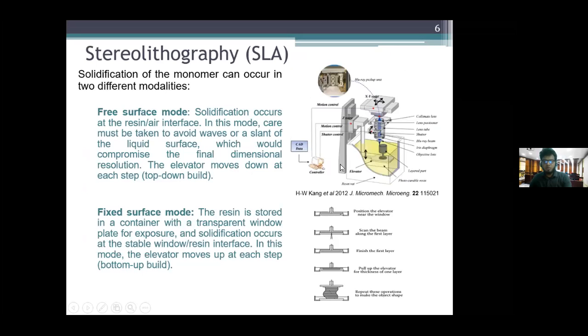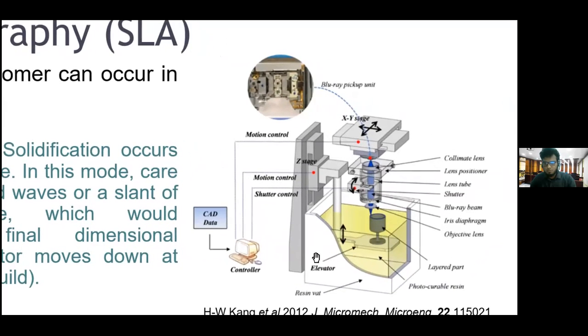So I have a more detailed figure here so that it can be understood easily. This is the main base where we can put our 3D model, the final product. This is the actuator, and this is the vat, the liquid polymer vat or basin. So we'll put our raw material as liquid in this basin, and this platform will hold the final product. And this is the laser base where the laser will move along the X and Y axis. And we can also move the Z axis, the base where the final product will be kept.